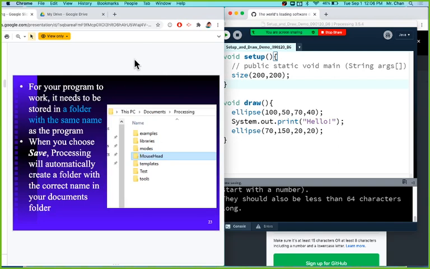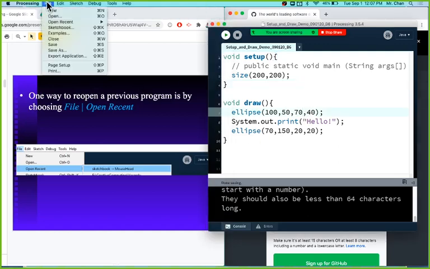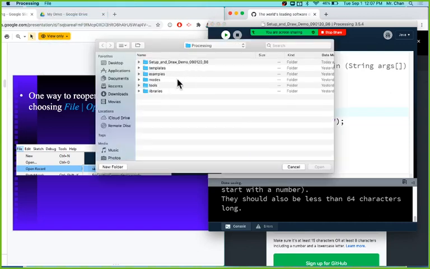And then we go to GitHub. Oh, some other things. Open recent. Let's say that we're a couple weeks into the course and you want to go back to your previous programs to refer to some old ideas, then you would go here. Open recent is super useful. If you go to open, it should bring up that processing folder. Maybe it's a little bit harder to navigate here.